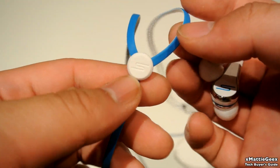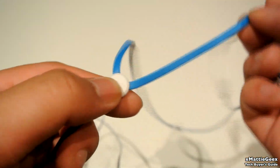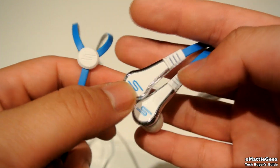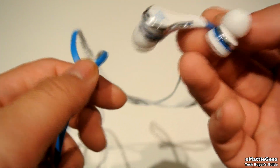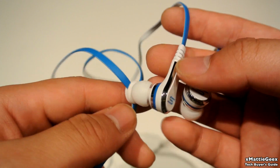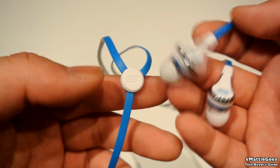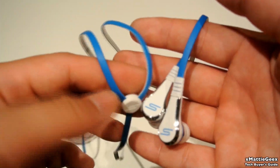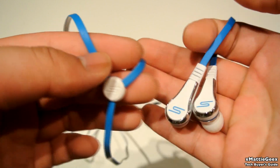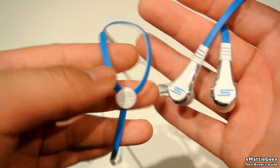So what happens is, when this gets caught between something and you pull, it just rips out clean. You could still keep them and have the other side still working. It's just that the point of headphones is to eliminate outside sound, so you can't hear anything else but your music. So I decided to get new ones because I have a protection plan. But definitely buy the protection plan. It's definitely worth the money.